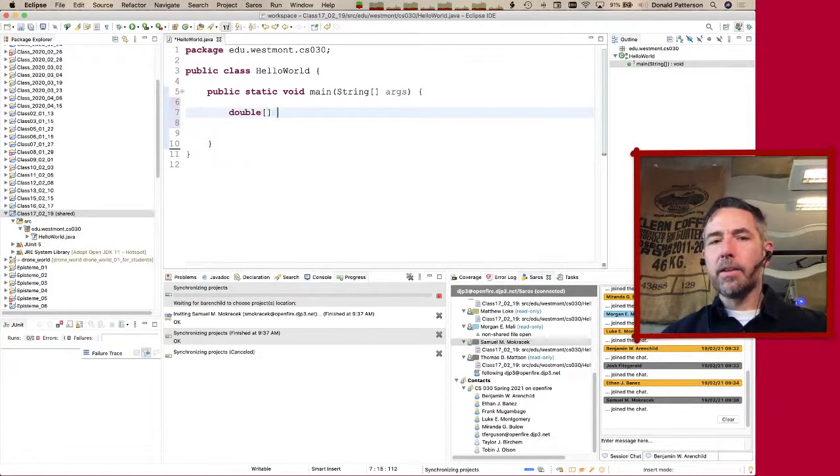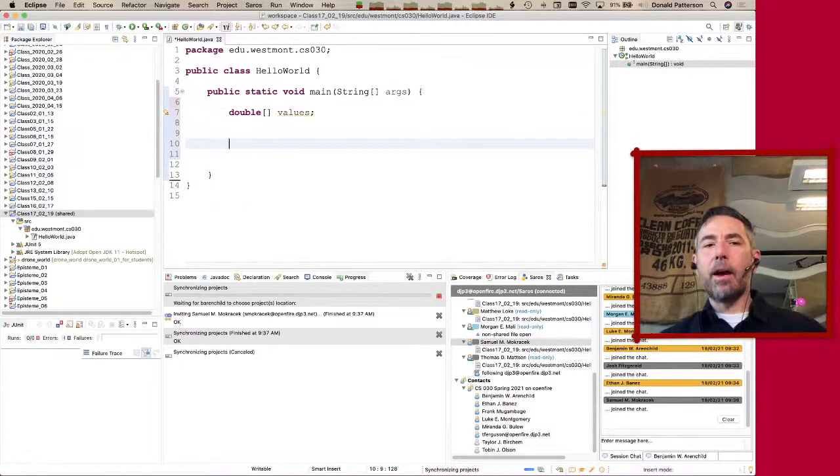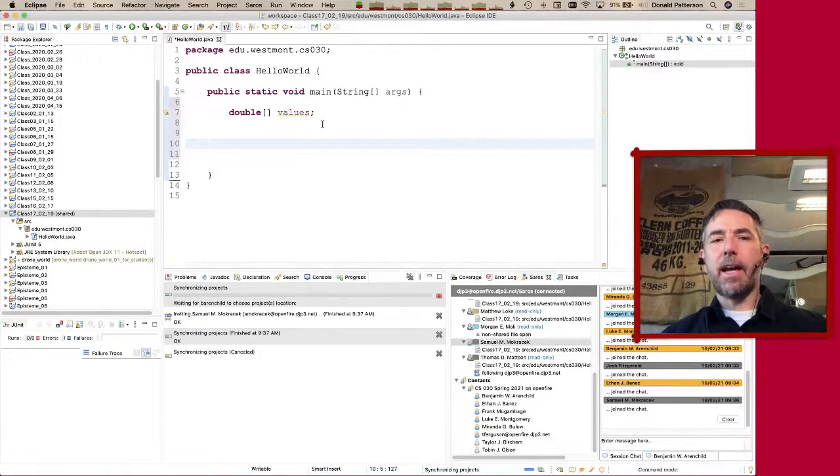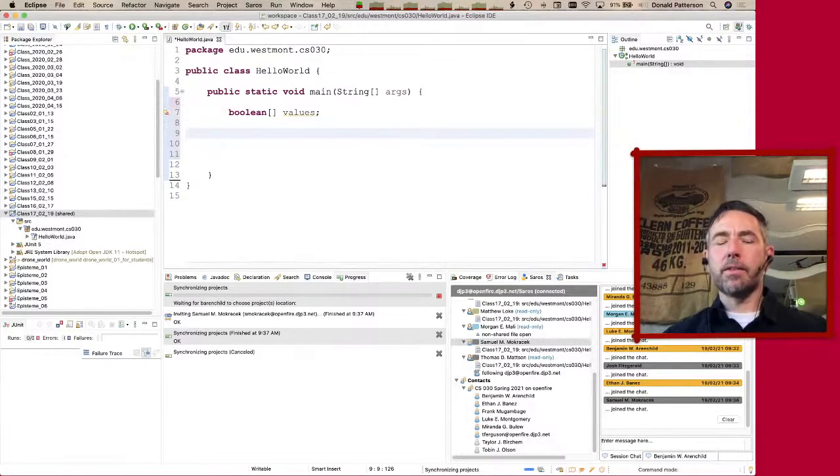All right, so the first thing that we looked at was the ability to create an array. So here is a declaration of an array, and we have some values, and we can just declare it like that. And now Eclipse knows about a variable called values and knows its type. Now we saw that previously. So let's do a different one. Let's do Boolean. That's kind of fun. That's an array of Boolean values.